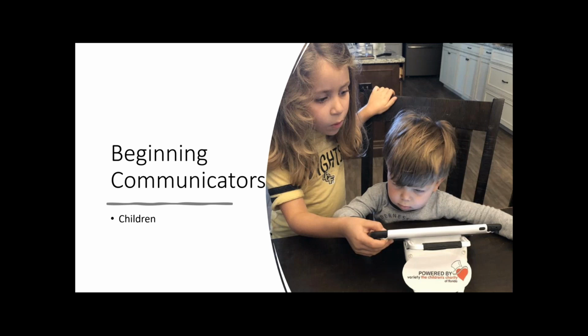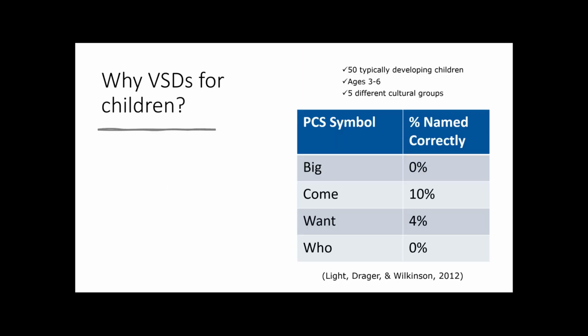Obviously, all children go through that phase, but there are a number of people who are older who are still in that phase who could benefit from a visual scene display. So why consider a visual scene display for children? One thing that's really beneficial is looking at teaching language concepts without having to spend a lot of time teaching that symbol. Because it's embedded in a photograph with that added context with it, they can really deal with the action or the environment or whatever the concept is that you're working with without having to deal with all those other elements.